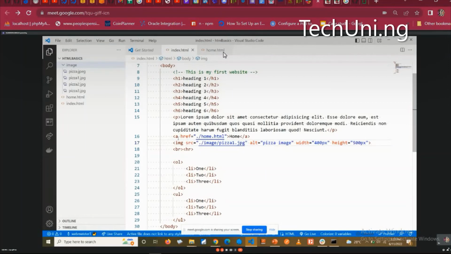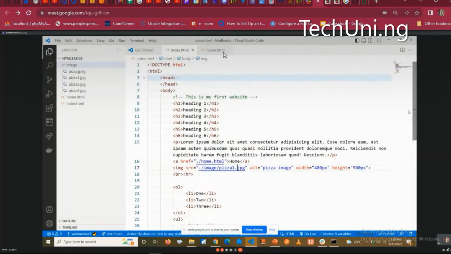Like this A tag, it has the href. But there are some attributes that if you use them on other elements, they will not work.